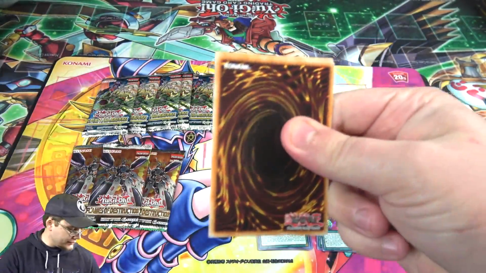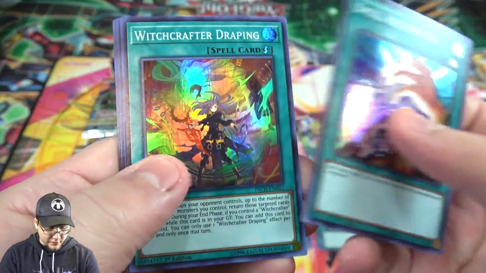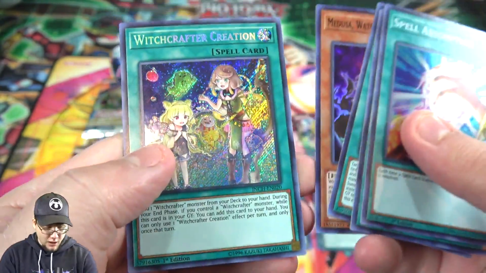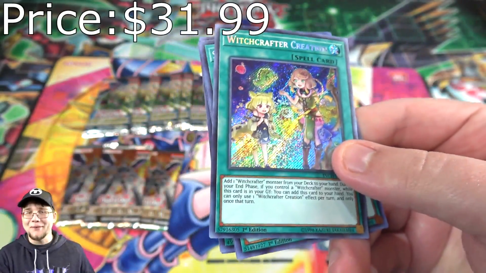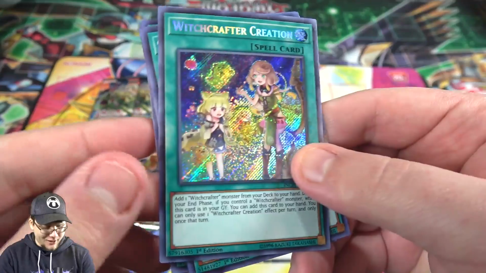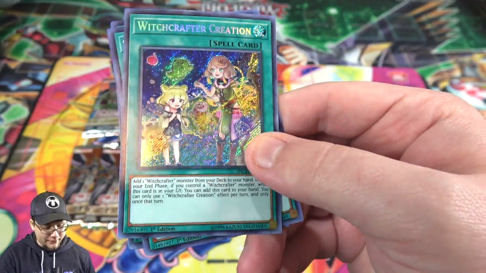Last pack for Infinity Chasers. Spell Absorption, Rank-Up-Magic, and Medusa, which is supposed to be tough to get, and then, looks like a Witchcrafter, and yeah, it's Creation. Oh, well, there we go. I thought that's what it was for a sec. I was hoping, but yeah, I think that's the priciest card of the set, if I'm not mistaken. Well, that was worth it in itself. That might have paid for all these clearance packs just right there.